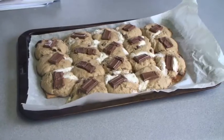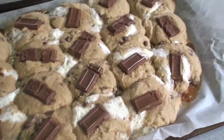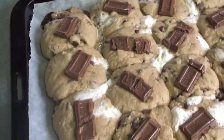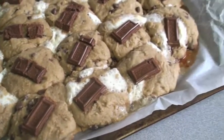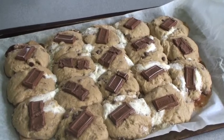Now we've got the end product here. These look so delicious. And basically these are the s'more cookies. So I can break them up and put them on the wire rack, and then eat them in my belly. Nom nom nom.